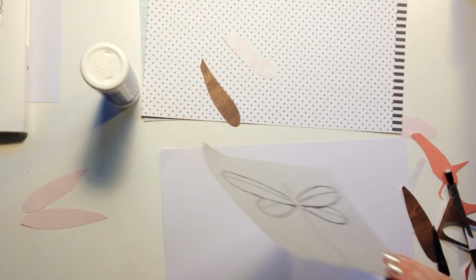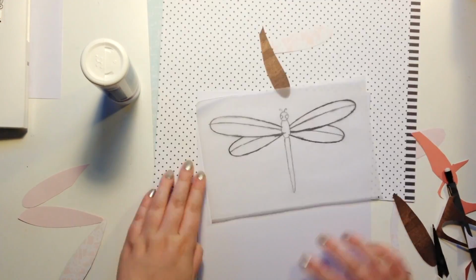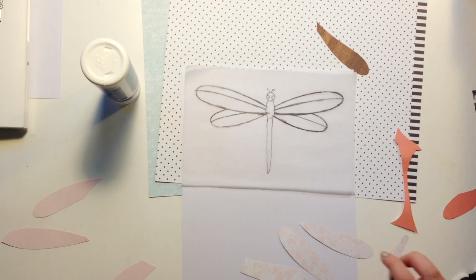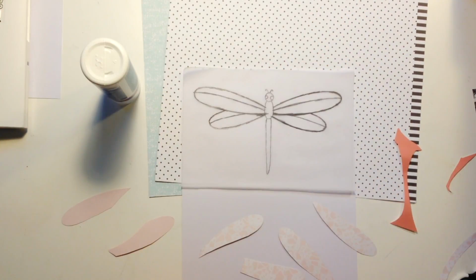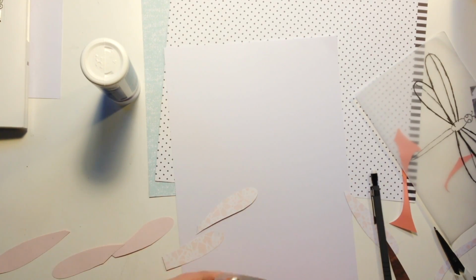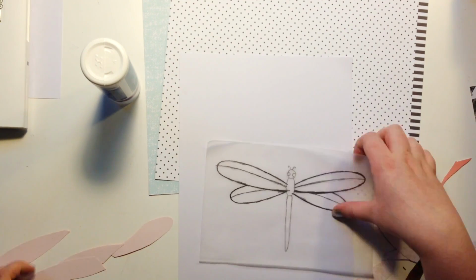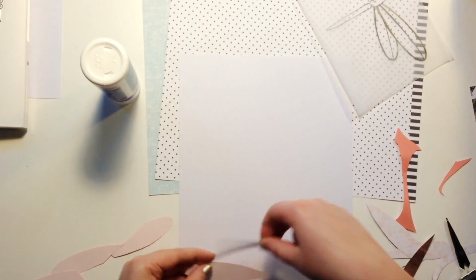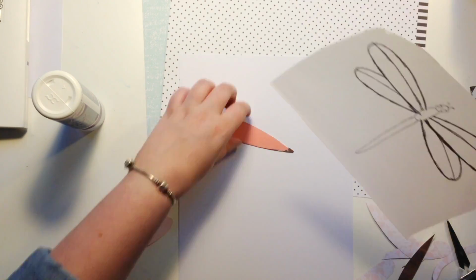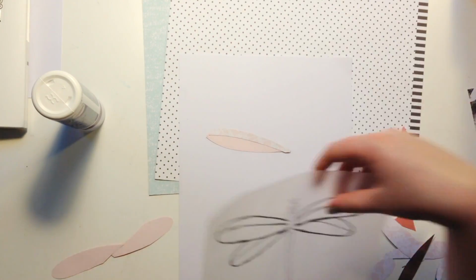So I'm following the sketch that I made, and I really like making sketches. Making sketches is really fun. And I pretty much followed the sketch as well because, like me and my sketches, I usually just be like, nah, I'm just gonna wing it, whatever. But I actually followed the sketch for this one. I changed a few things up because of the dragonfly that I'm making.